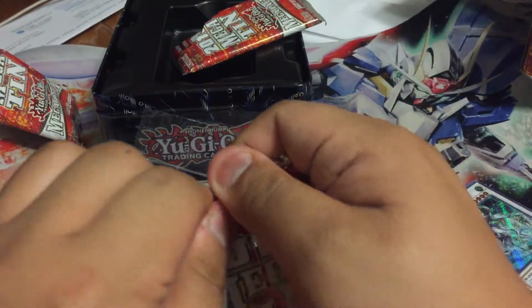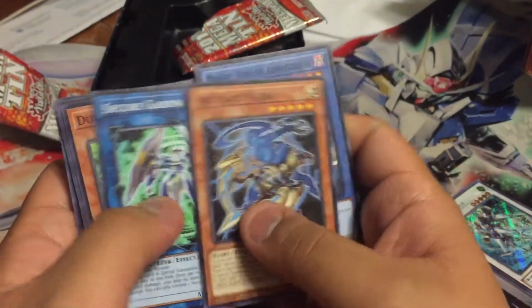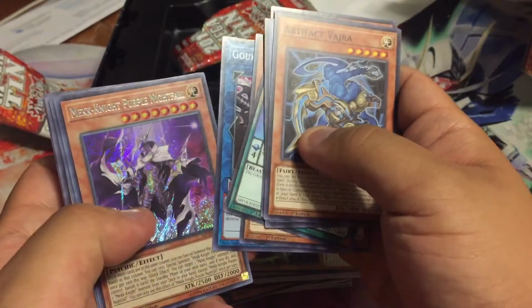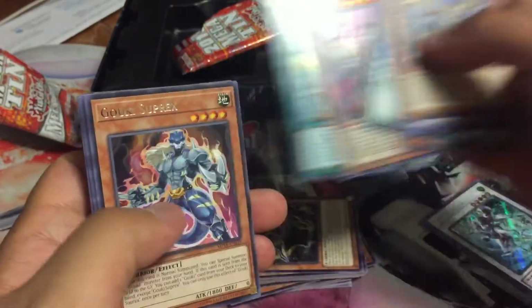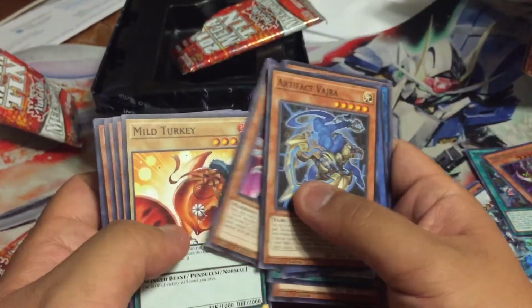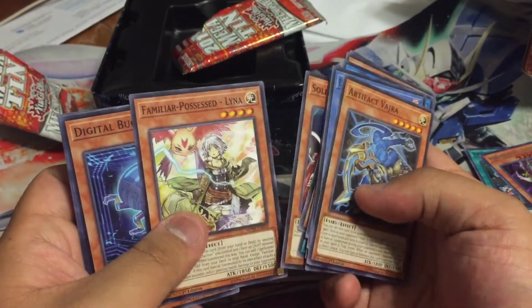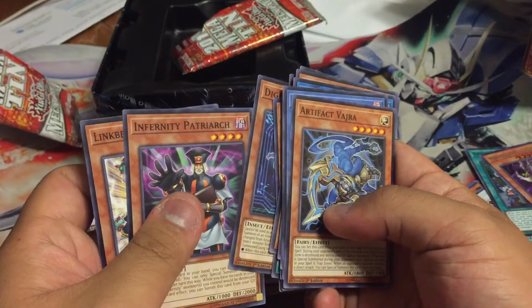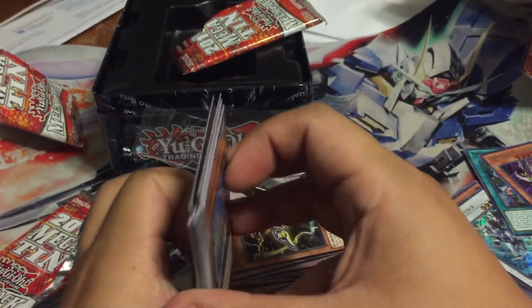We're going to our last pack in Yusei's tin. Artifact, Varja, Demise, Secure Gardener, Duck Dummy, Ghost Beef, Amazon Spy, Goki the Great, Mech Knight, oh, not bad actually. Trickshot Light Stage, not bad too. I might keep these two actually. Goki Suprex, Mild Turkey, Soldier Dragon, Familiar Possessed, Luna, Digital Bug, Ladybug, Infinity, and we got Link Bell, Wall Dragon.